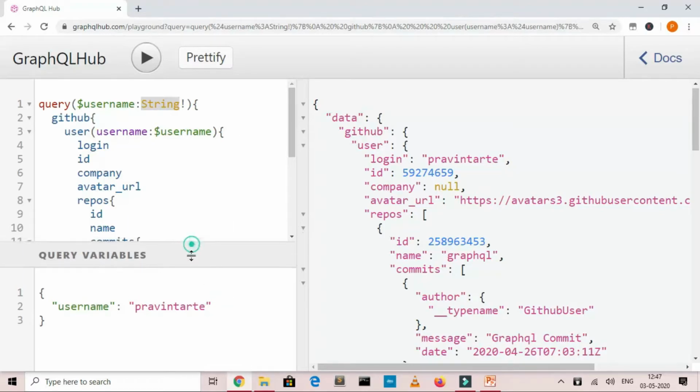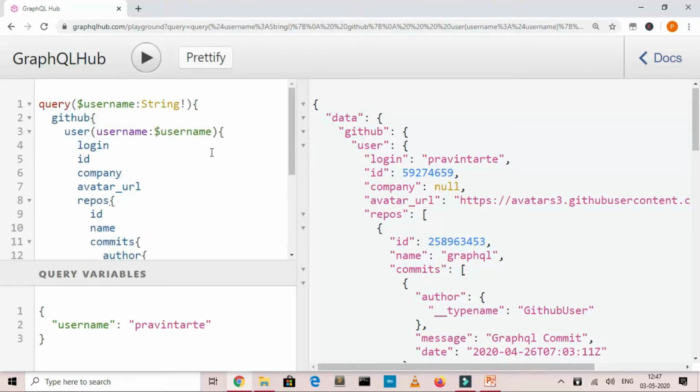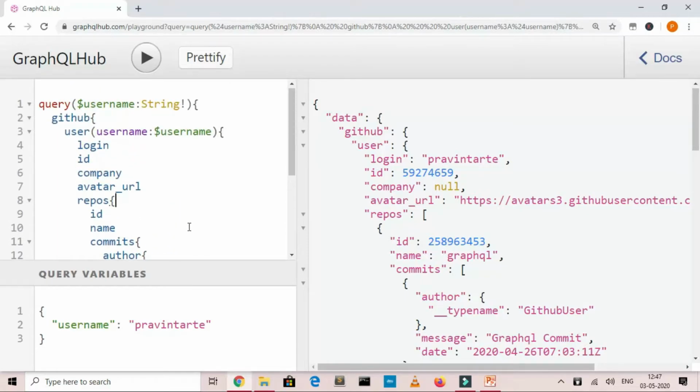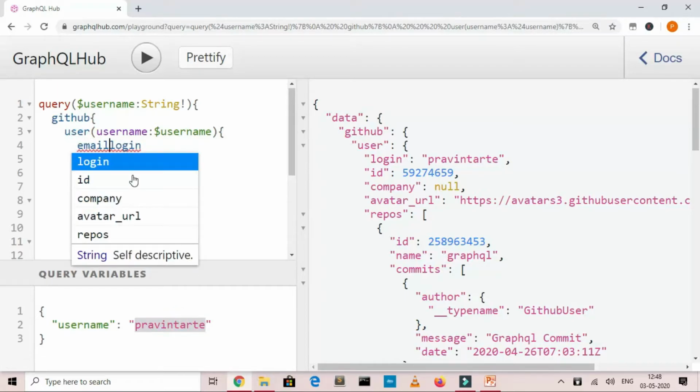Okay, so this is about the query parameters. Now the next thing that we're going to see is how we can change the response key names that are returned from the server. So what I mean by that is, suppose I'm getting this login field back from the server, but I don't want to use a field as login in my UI page wherever I am entering this particular data. So I want to call it, suppose, because this is kind of an email ID, I want to call it email, but this is not how it has been sent from the server side.